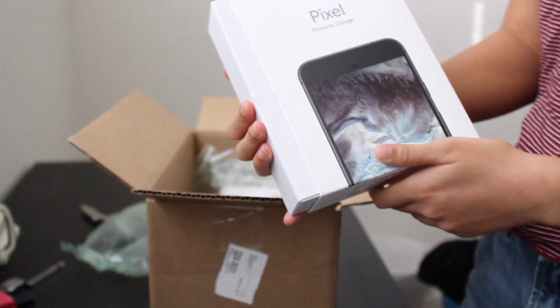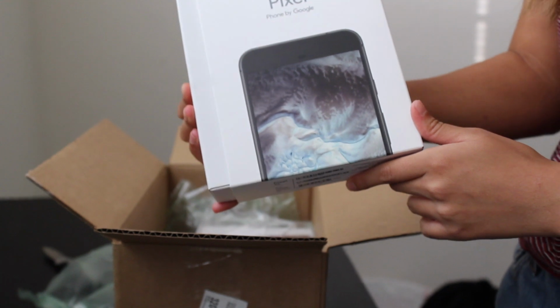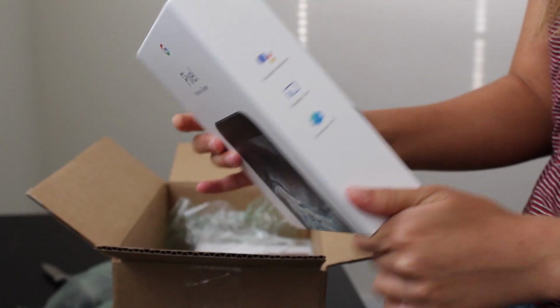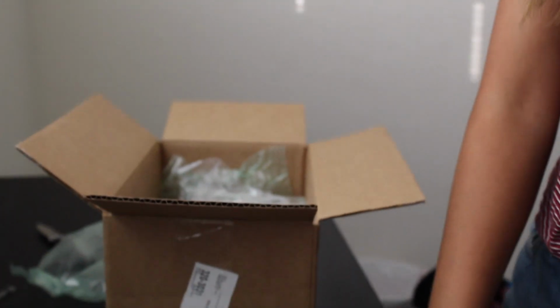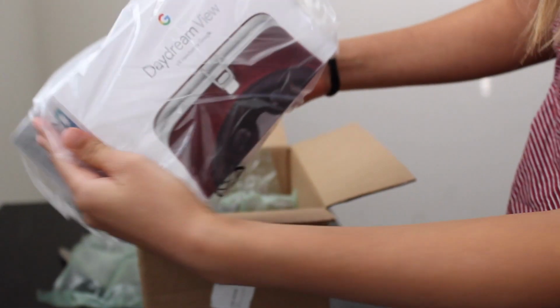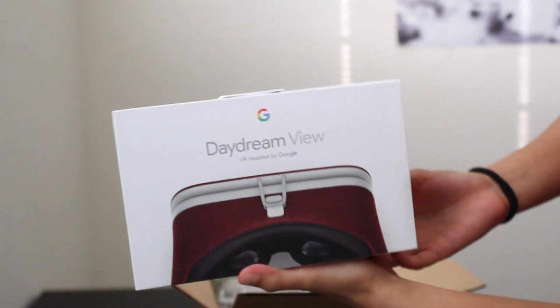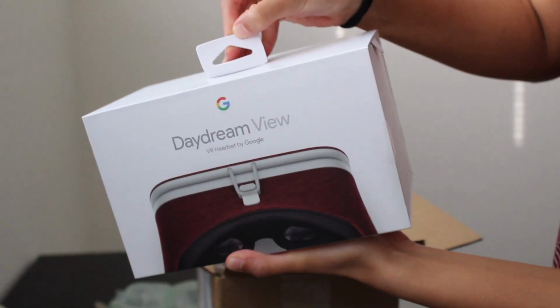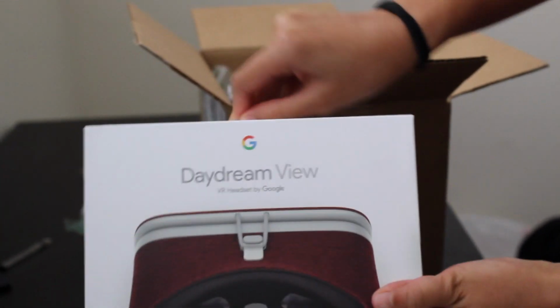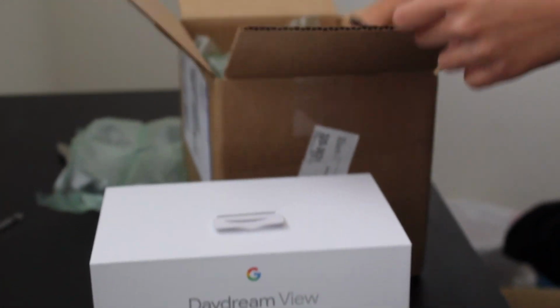Oh, here's a phone. I got the Pixel XL, 128GB, black. And then here is the VR headset. Cool. And I read that it's good with the XL. So, I got that. And that's it! Okay.